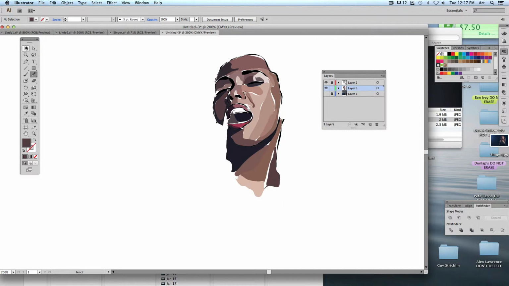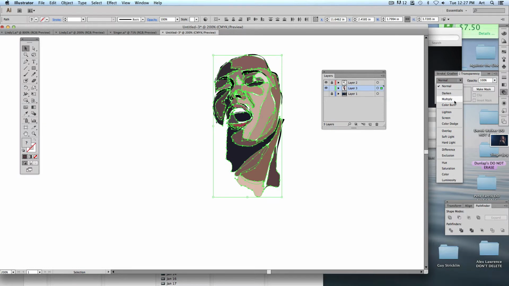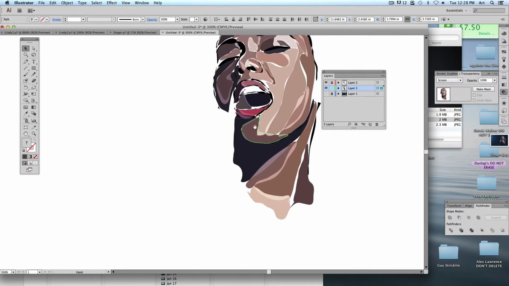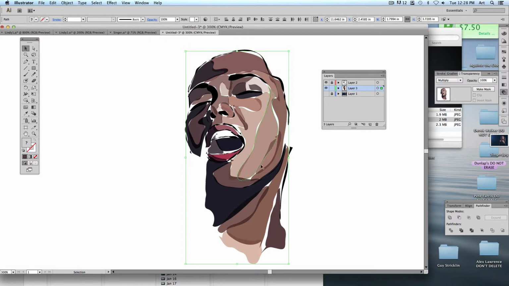Right now, all of the objects are working in just normal blending mode. If I was to select them, however, I'm still working in layer 3, open up your transparency palette, change your blending mode to either multiply or screen. Let me hide my selection. If I screen it, the little areas that are overlapping will become slightly lighter. And so I get an even more kind of artistic type feel. If I change it to multiply, those areas will become darker.